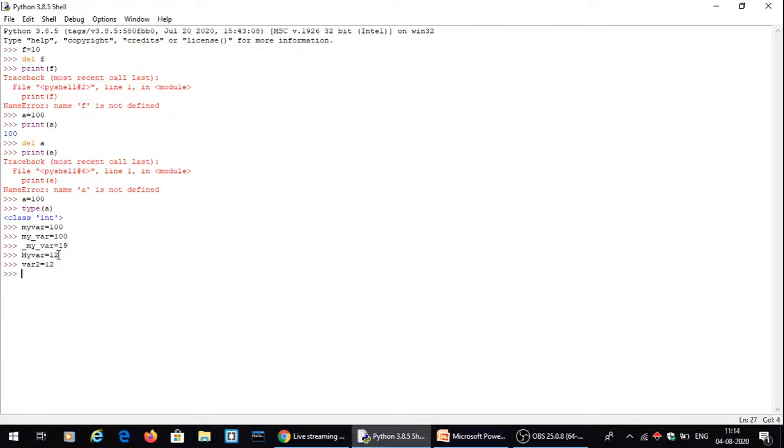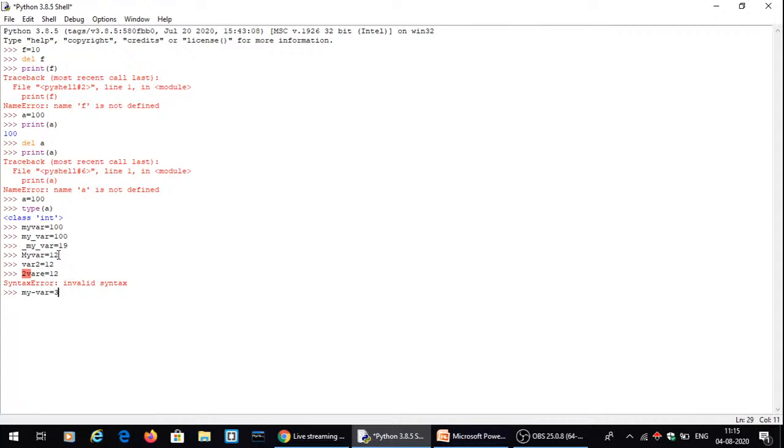Now I will show you the illegal variable names. If we start the variable name with a number, it will throw a syntax error. Why? Because a variable must not start with a numeric. If you use any special characters like hyphen, what happened?